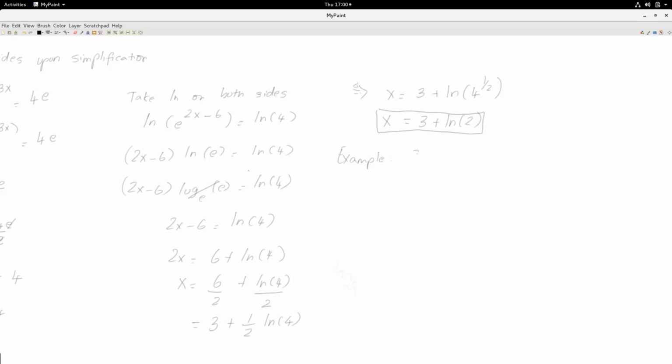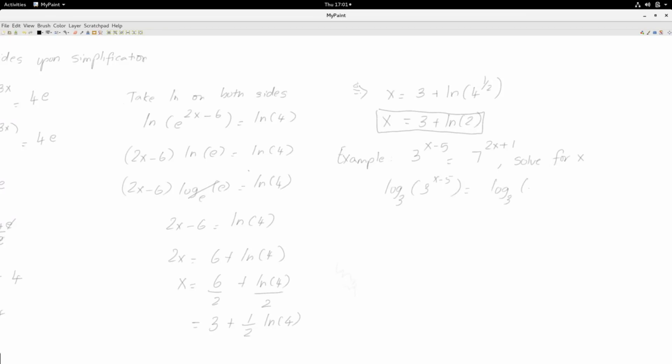The equation is 3 raised x minus 5 equals 7 raised 2x plus 1. And we have to solve for x. You may select either side to find a solution. But if you take the left hand side, you have to take log base 3 on both sides. If you want to take the right hand side, you have to take log base 7 on both sides. So I'm going to use the left hand side, so I'll take log base 3 on both sides.